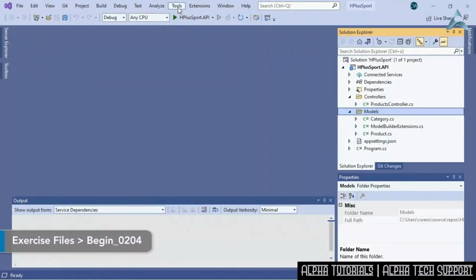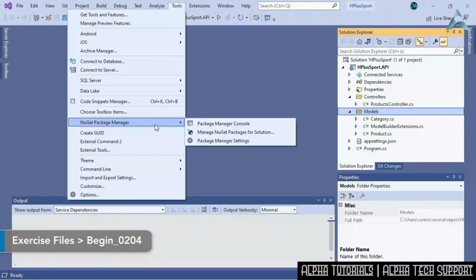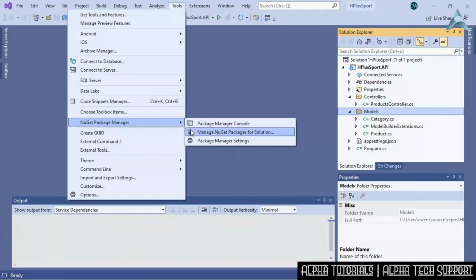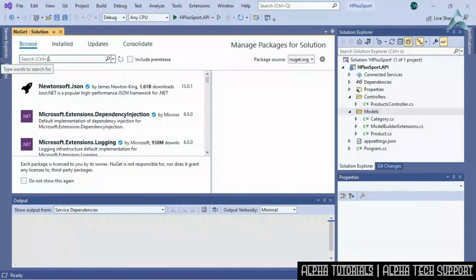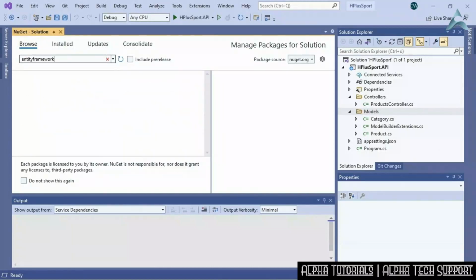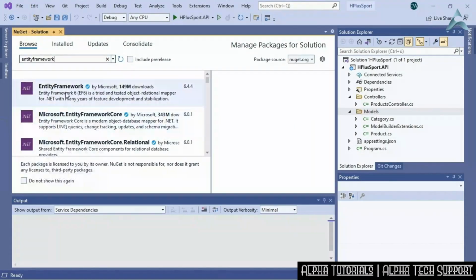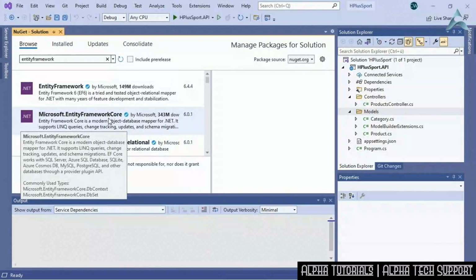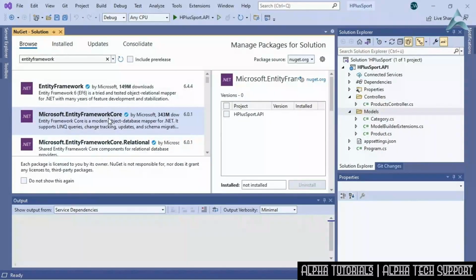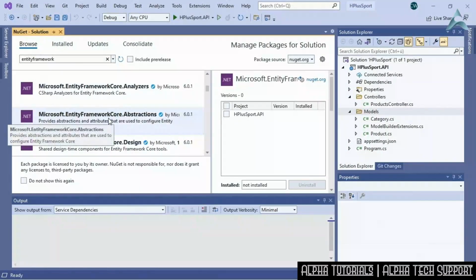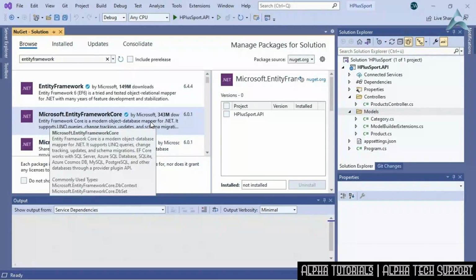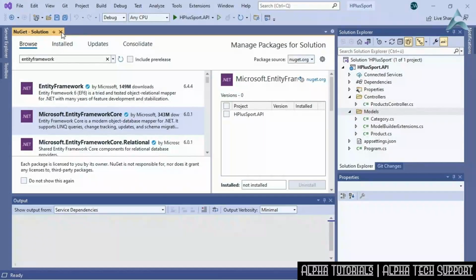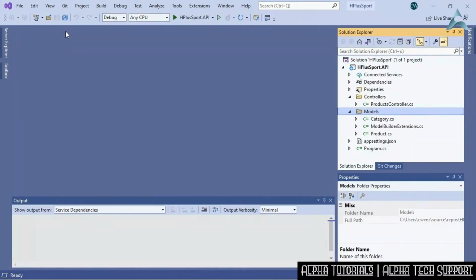The Visual Studio IDE has the NuGet Package Manager and allows us to easily install packages. So if we look for Entity Framework, then, well, we find Entity Framework, but more interestingly, we find Microsoft.EntityFrameworkCore and some other packages. So that's what we want. That's what I would like to add to the project and could do it with a simple click. But if you're using the .NET CLI, it doesn't really mean you're out of luck. You just have to do something else.